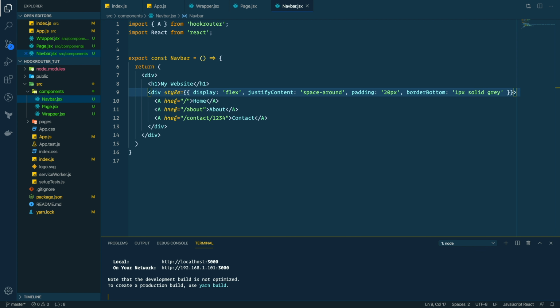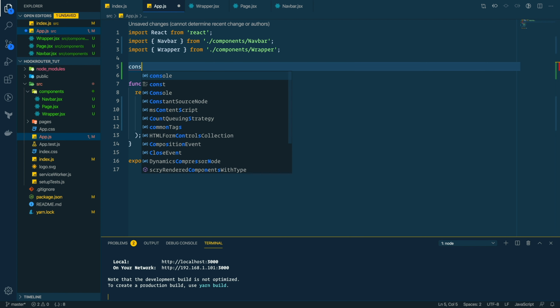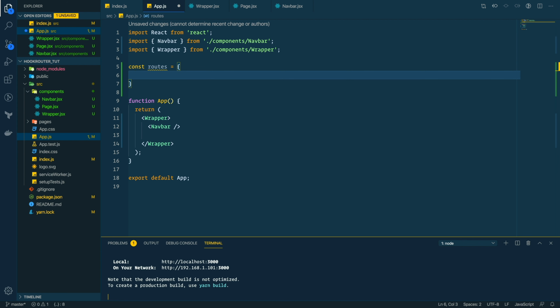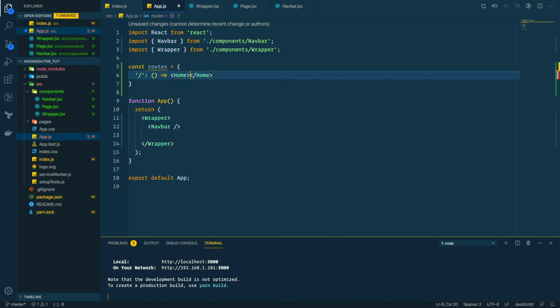And that's because we need to go back to our app.js file. And here's where we actually need to render out the different pages. So similar to React Router DOM, you'd come in here and have a switch and you'd render out the router and everything else. So we'll do something similar here, but first let's create some routes. We'll declare our routes. And we'll have our base route. And we just want to render there, type home.